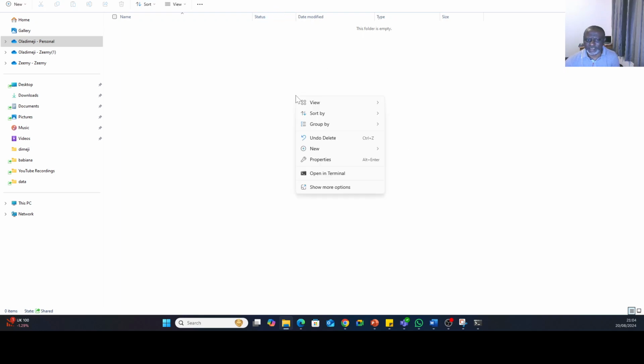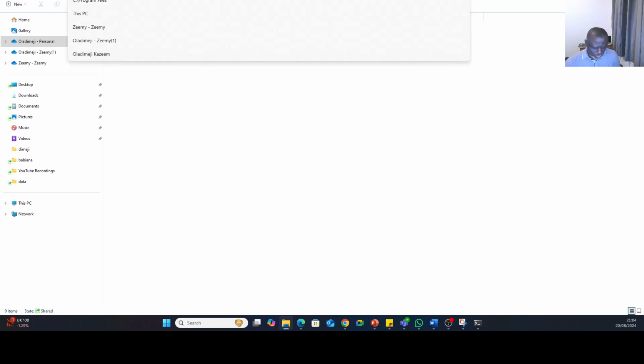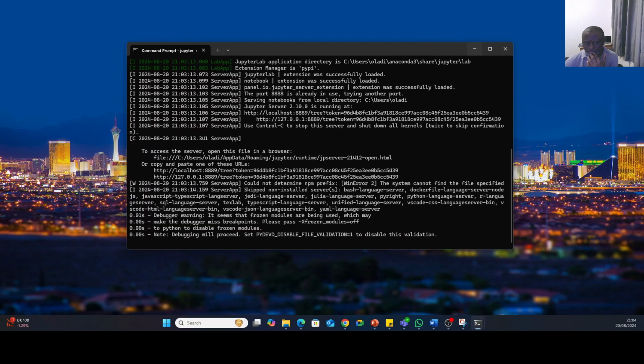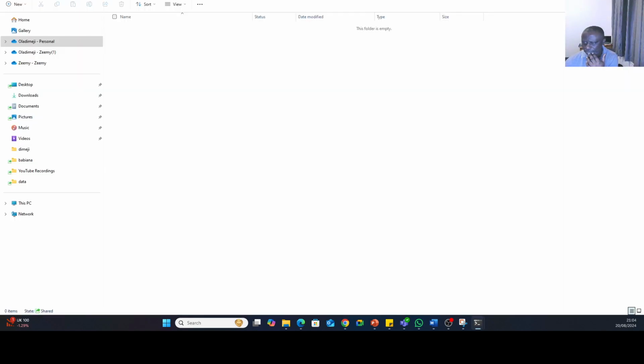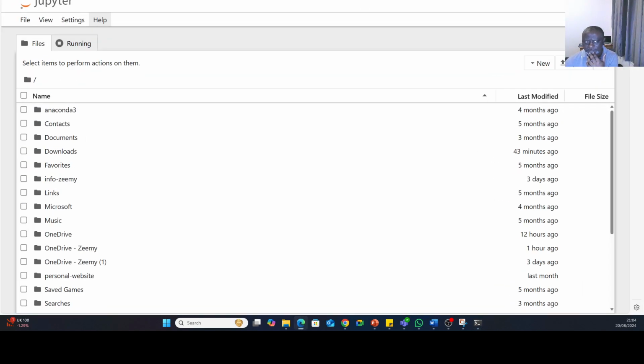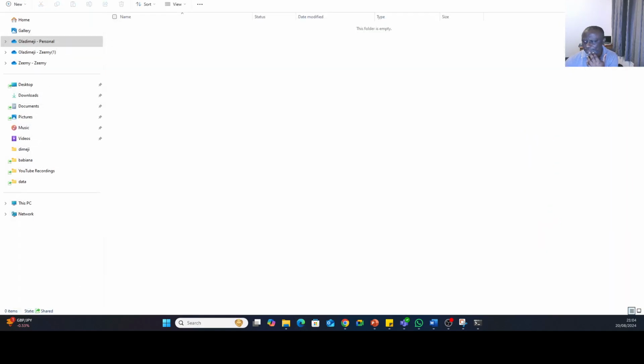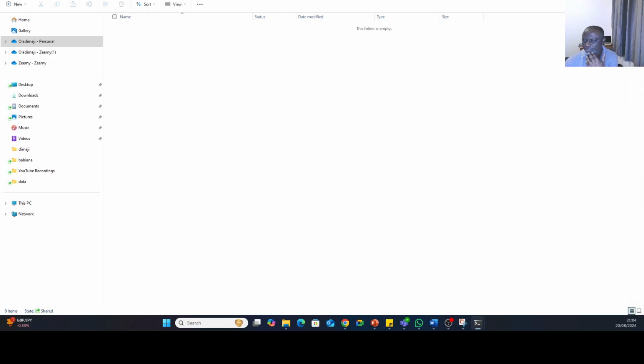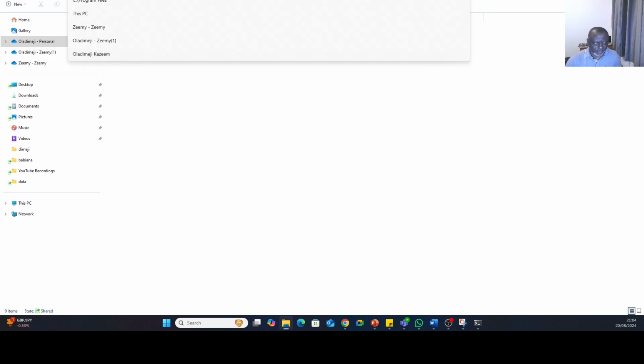Go into the folder. You can right click here, or at the top here just type CMD. Before we continue, I need to close the former one that I opened. So go to that folder that you have opened, remove this one at the top and type CMD.